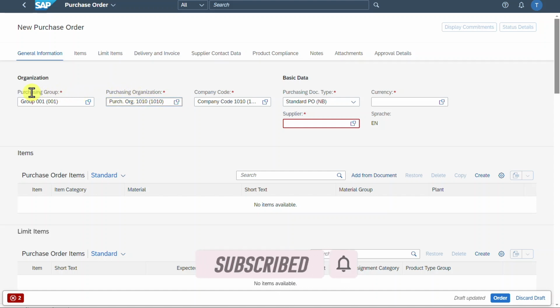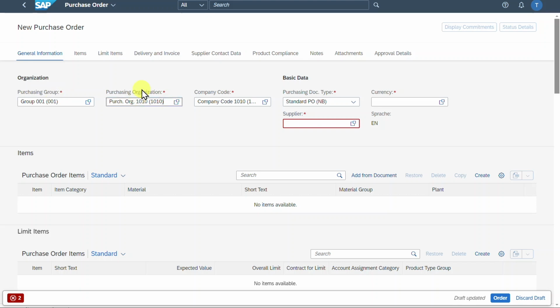You may ask yourself, what is the difference between a purchasing group and a purchasing organization? So the purchasing organization operates at a, let's say, strategic, broader level, encompassing entire regions, plants, or company codes. And the purchasing group operates at a more tactical, more focused level, dealing with specific categories or types of purchases. So meaning that while the purchasing organization can cover multiple plants, regions, or company codes, the purchasing group will focus on, for instance, specific materials, services, or vendors.